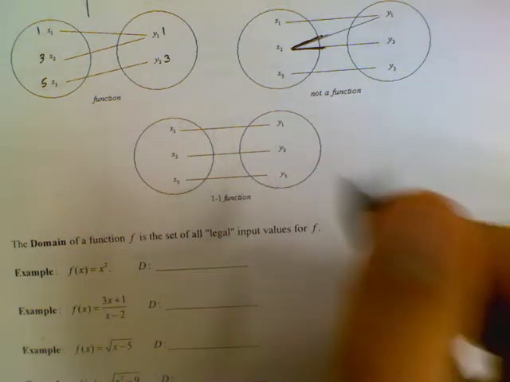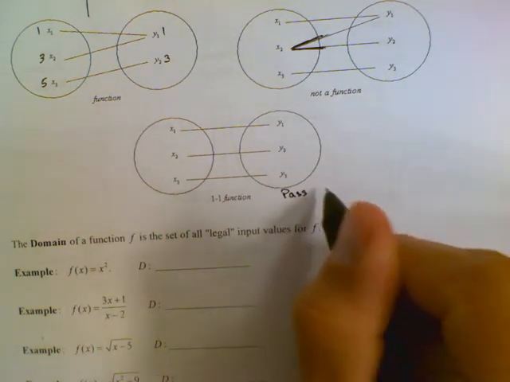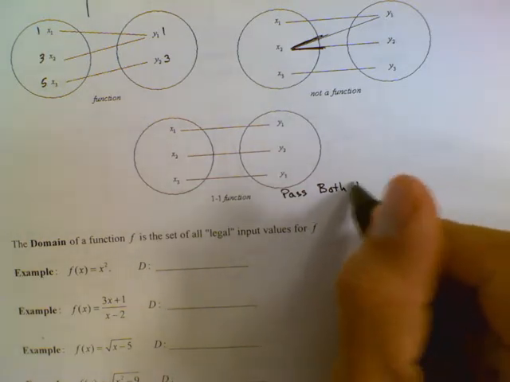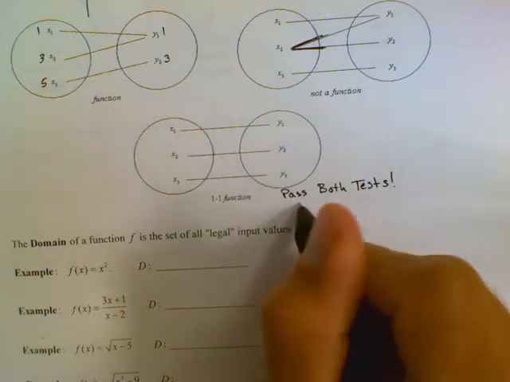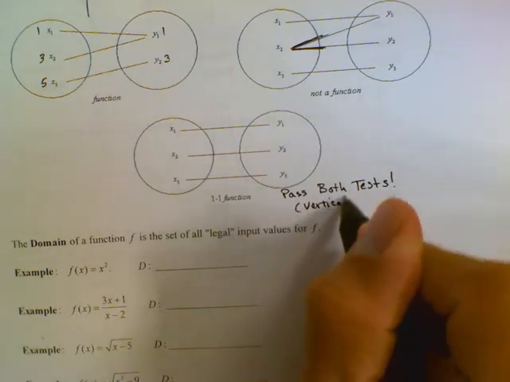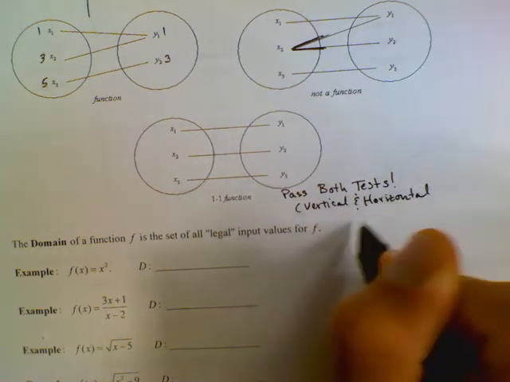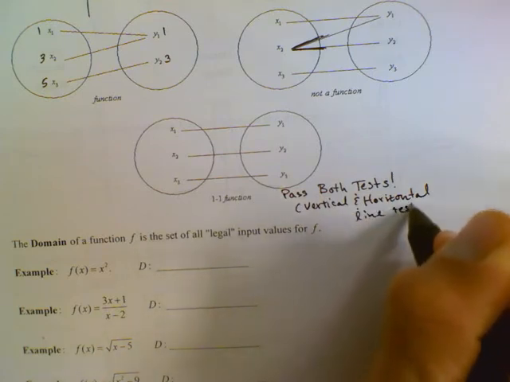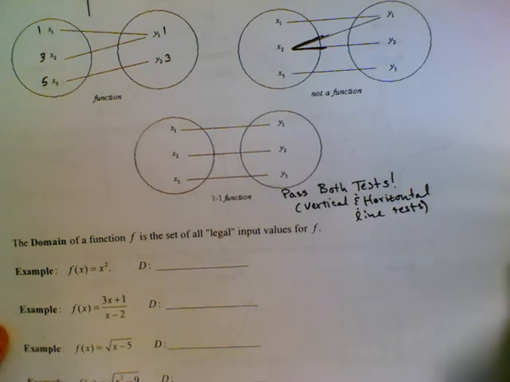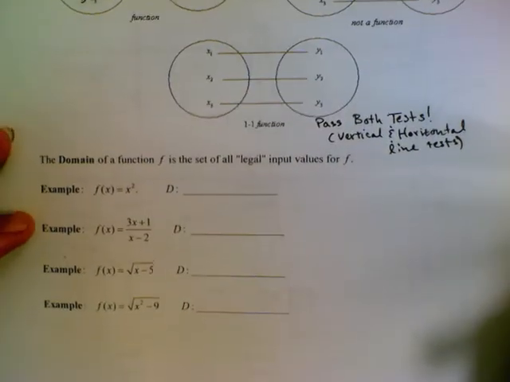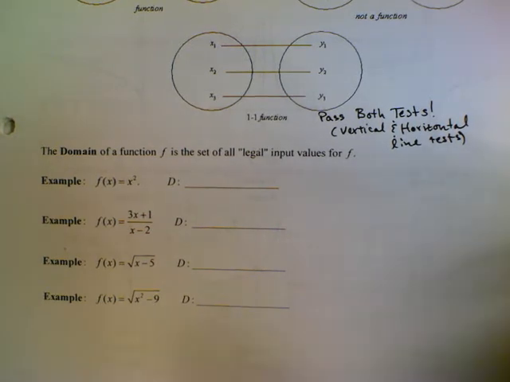One-to-one functions are just going to be super nice. They're going to pass both tests. And what tests am I talking about? The vertical and horizontal line tests. Those are the functions that we're going to mostly be dealing with, and thankfully we're excited to have nice, smooth curves in a lot of calculus. So I shouldn't have called them nice, smooth curves, but nice one-to-one functions, I guess.